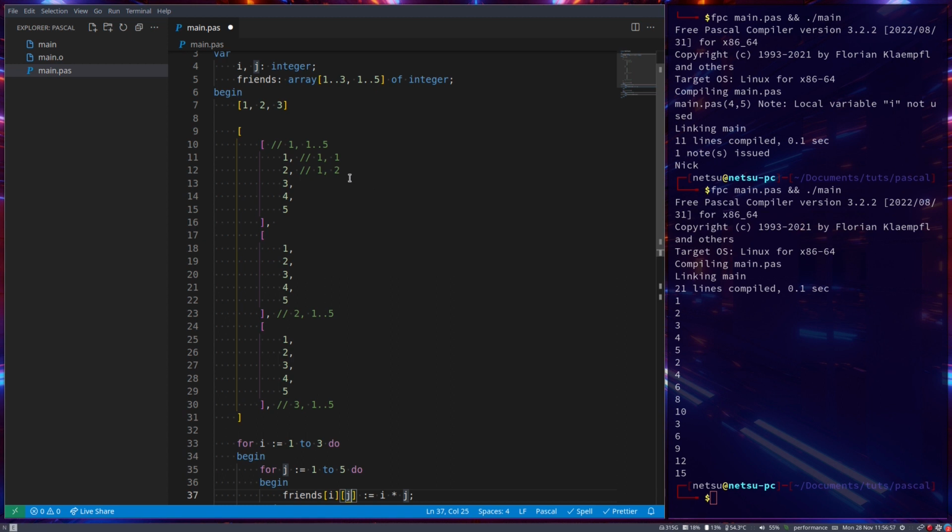So yeah, that is arrays as well as multi-dimensional arrays. If you're having trouble understanding multi-dimensional arrays, then it's perfectly fine. You don't need to be great at it, because once you need to use them, you'll learn by using them. And arrays are fairly simple. They're just a variable that can keep multiple values, compared to a normal variable that can only store one value.